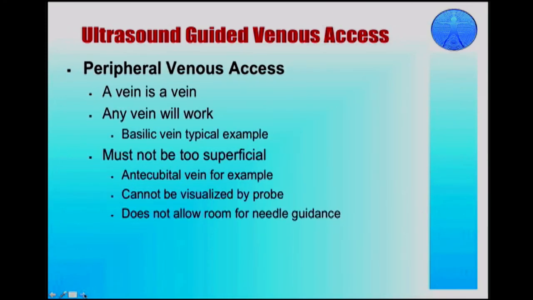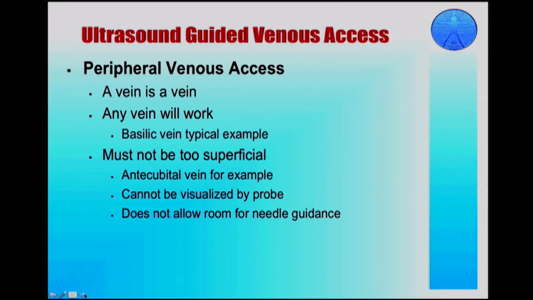Now some specifics on peripheral venous access. A vein is a vein, and veins have names, but everybody's veins are a little bit different, and names do not make a difference to us. Now, we tend to use the basilic vein in the upper arm because it's often less scarred and it's almost always present, so it's an easy vein to use. But you can use any vein in the forearm, the mid-arm, or the upper arm. They're all the same, and this technique works for all of them. So you don't have to be concerned about exactly where the vein is and which one you're going to use.